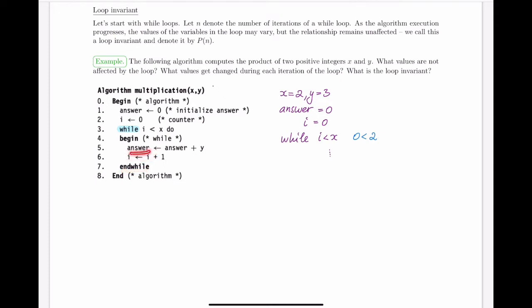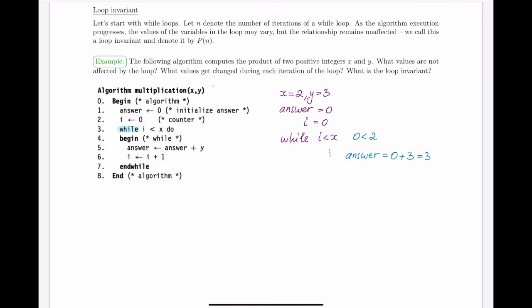The next line says answer is equal to previous answer plus y. Let's write that down. So answer is equal to what answer used to be, which in our case is 0 so far, plus y, and y in our case is equal to 3. I can do the math in my head here, it equals 3.